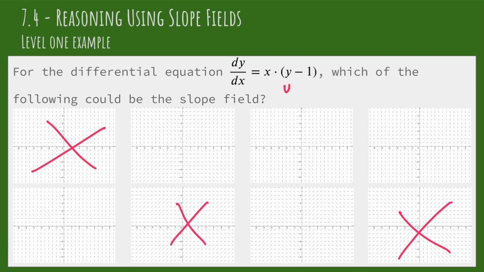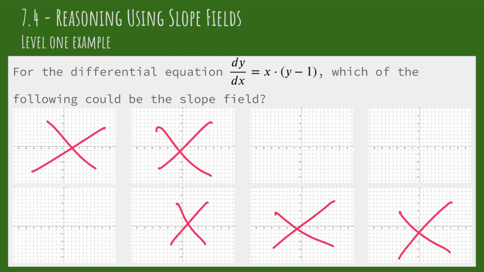Now, if we do the same thing for y, we should also get zero slopes where y equals 1. So that's going to be here, which we can eliminate that one. We do have zero slopes for that one and that one, not this one. So we can eliminate that. And we do have zero slopes for this one. So knowing where the slope should be zero, we've been able to eliminate over half of the options. If this were an AP test with only 4 options, we're down to 1. Unfortunately, we still have 3 left.